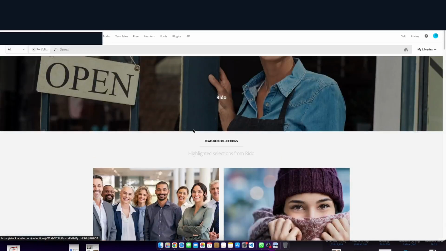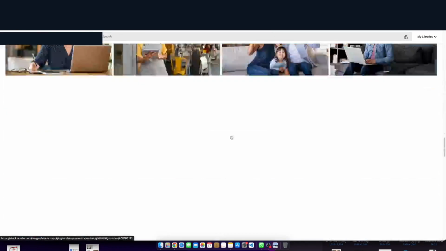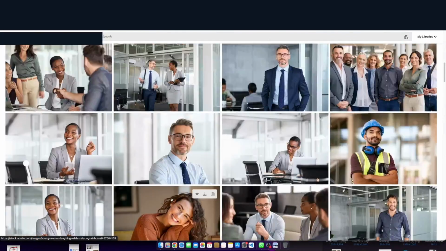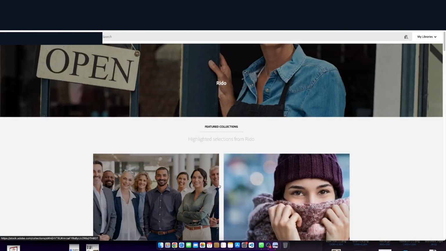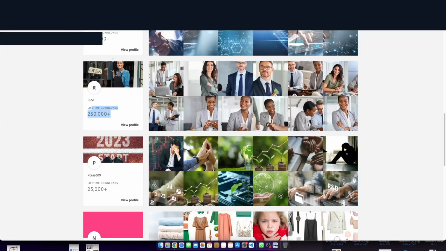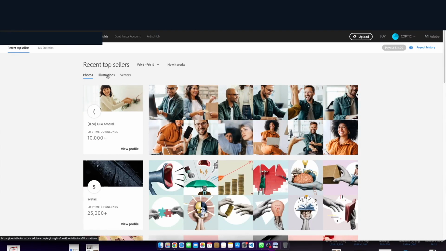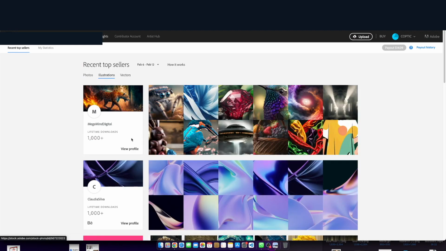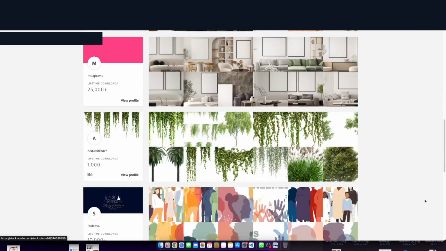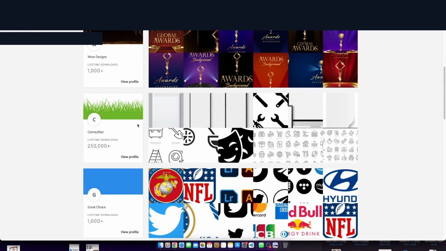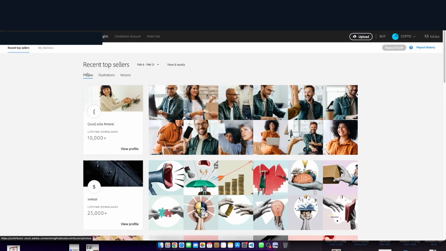Now, if we just view their profile and see how many images they've added, is that even possible that we could see that? I don't know how many images are on each page, but you have 94 pages. So that's a lot of images. It's a lot of images. And so, yeah, you could do really well here. It's just a matter of tagging it properly, putting in that work, putting in that effort, and that's pretty much it. And that's one example. There's so many different examples here of so many people doing well. And the cool thing is that Adobe Stock actually shows you this information. So that's pretty cool.